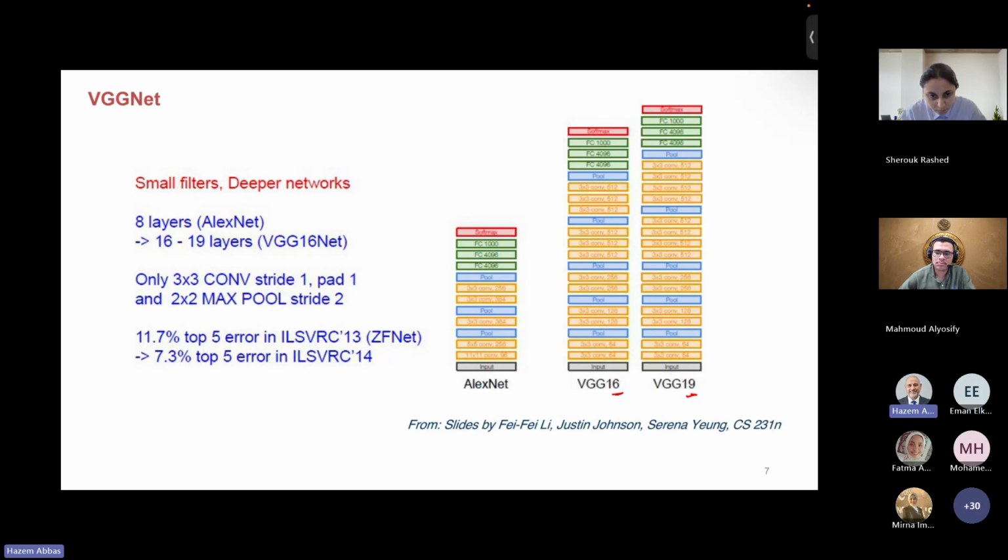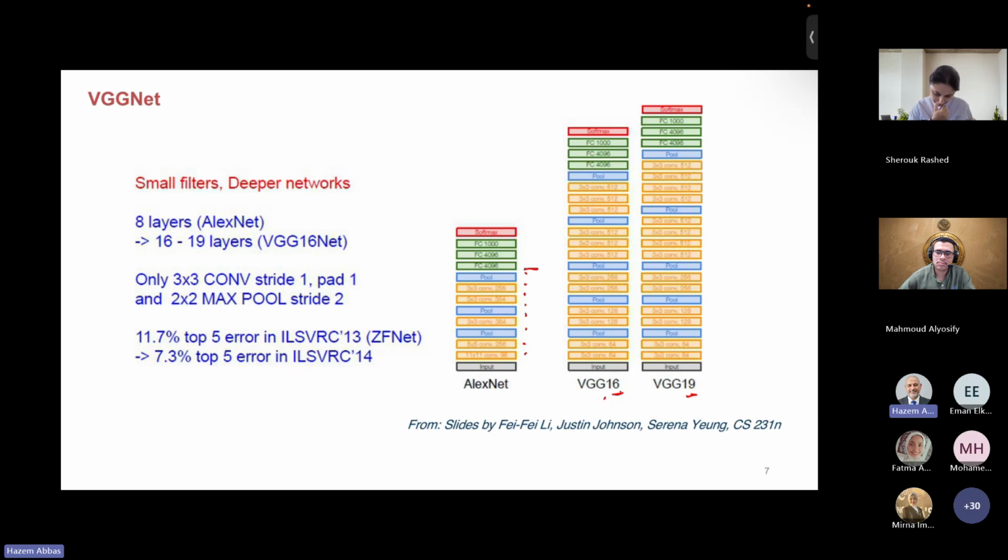As you can see here, if you count those, you'll find that we have 8 layers: 1, 2, 3, 4, 5, 6, 7, 8. This is before the fully connected layers. VGG 16, the first one, has 16 layers, and VGG 19 has 19 layers.